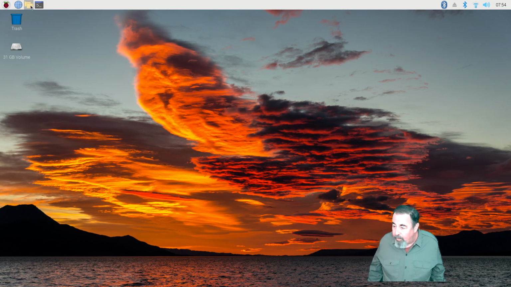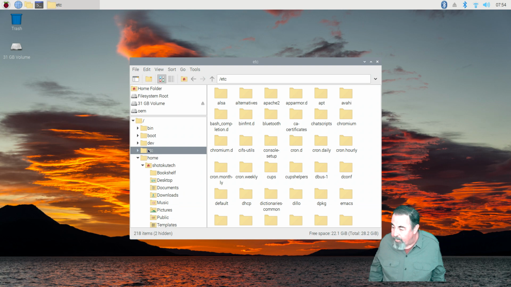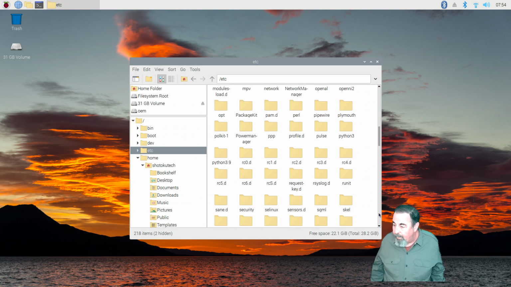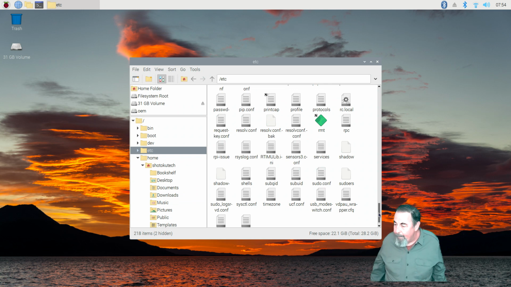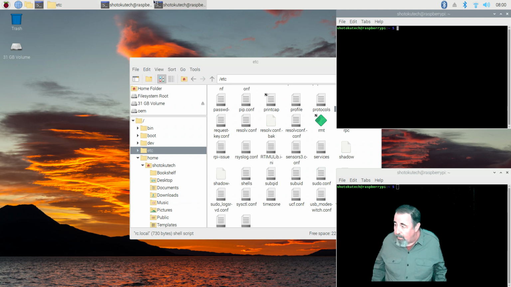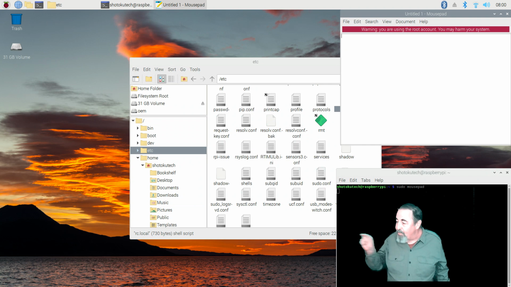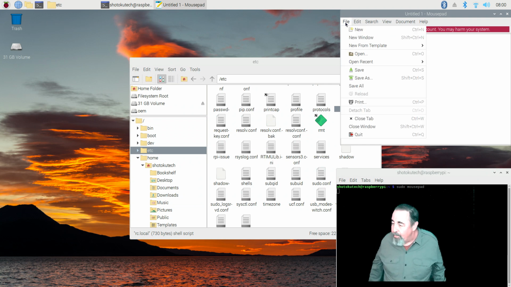So let's see where that file is. First of all, etc. Okay, so it's not in a subfolder, it's just in the root of etc. there. Keep scrolling. Oh, there it is. Now I'm thinking here, if I just open it, I won't be in root mode or sudo mode, so I won't be able to save the file. So let's cancel out of that. And what do we do? Let's launch a terminal. Now I got two, I clicked so fast. Let's close one of those. And I'm going to type sudo mousepad. And you see right across the top, it's warning you that it's in root mode and you could harm your system.